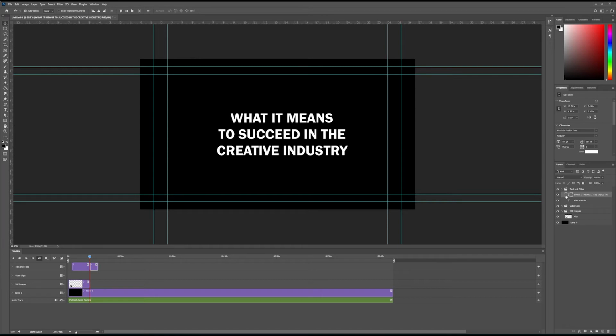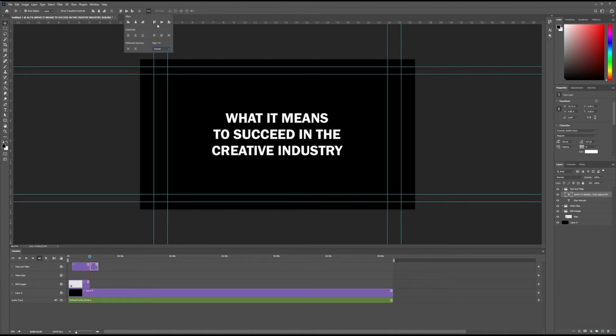Now, don't forget, if I select something in the layer panel, I can come up here and I can align this to my artboard boundaries. Now, if yours are grayed out, hit these three little lines up here in the option bar, and then make sure you align to canvas instead of selection. And that should make your align buttons appear. I want to align center vertically and center horizontally to make this perfectly center. So now I have a title for my podcast after my name and picture come up.